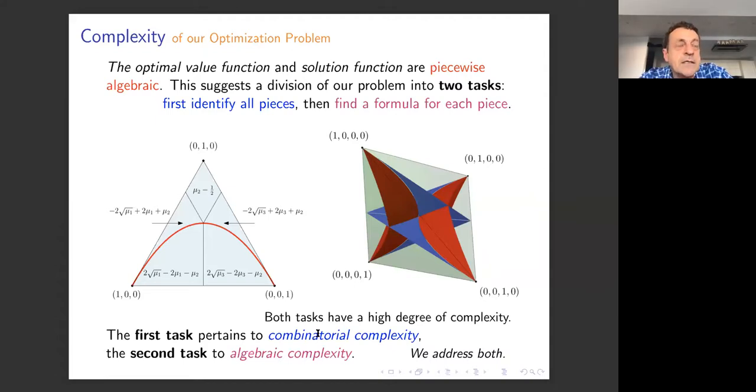We see this in semi-definite programming. We see this in game theory. So finding Nash equilibria. Well, again, for 2-player games, there's combinatorial complexity, but no algebraic complexity. But for 3-person games and more, we have universal algebraic complexity because arbitrary real algebraic sets can be encoded as the set of Nash equilibria of a game. So we have sort of ultimate algebraic complexity in those situations. Okay, so I'd like to talk about the blue and the red complexity for our problem a little bit.